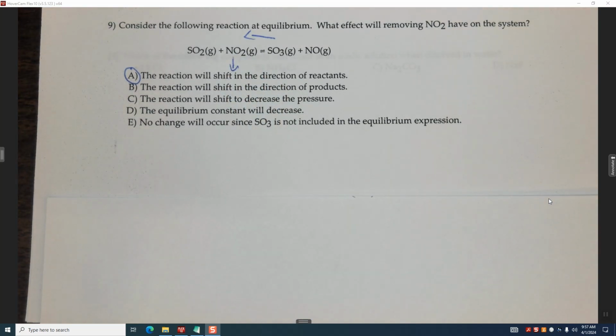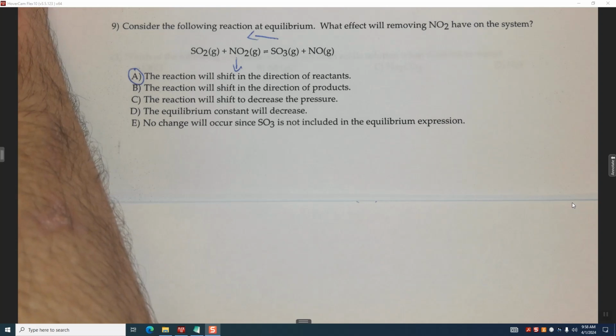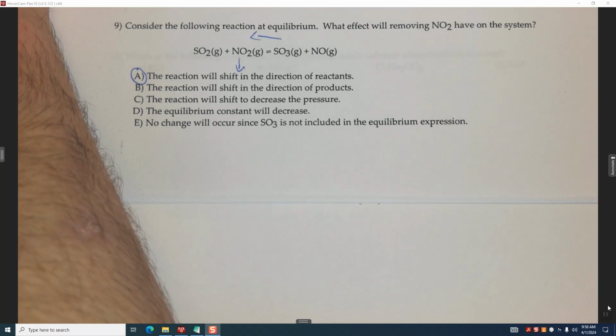So in the past 3 problems, we've talked about Le Chatelier's principle, and the major thing to remember is that whatever is artificially done to the equilibrium reaction, the reaction will do what it can to restore order or restore equilibrium, or replace what is missing, or get rid of what is put in excess, or whatever the case may be.